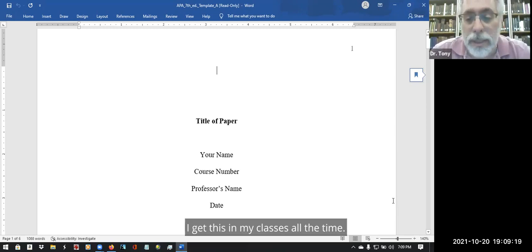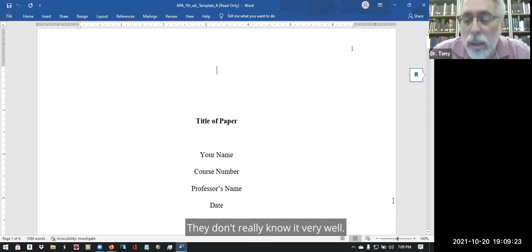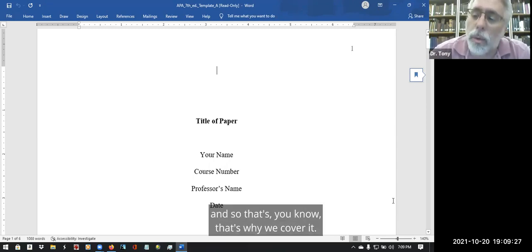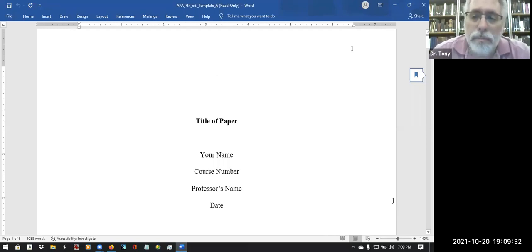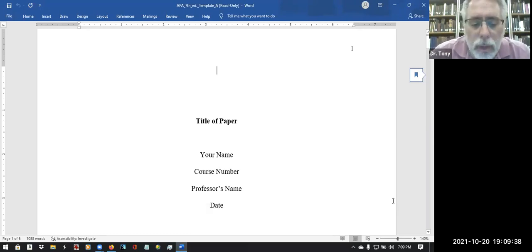I get this in my classes all the time. Students have never really used APA before. They don't really know it very well. They just know that they're going to have to be using it, and that's why we cover it. We break APA down into basically three components.